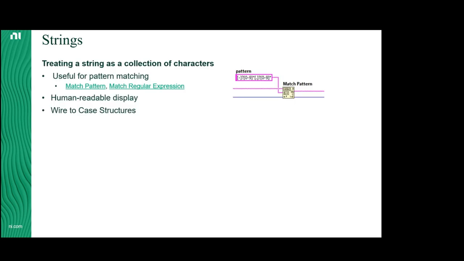So strings. We just talked about how they could be a set of characters. We just talked about how they could be a set of bytes. When would you want to treat them as a collection of characters? Well, the most common reason is because you have human readable strings, words, phrases, and you want to possibly match patterns in those. There's the match pattern function, the match regular expression function that allow you to detect certain patterns within the string. For example, the one that's shown on the slide here, that pattern with the match pattern function will detect any number in a string, including negative numbers and including decimal numbers. So pretty useful if you're using match pattern, right?